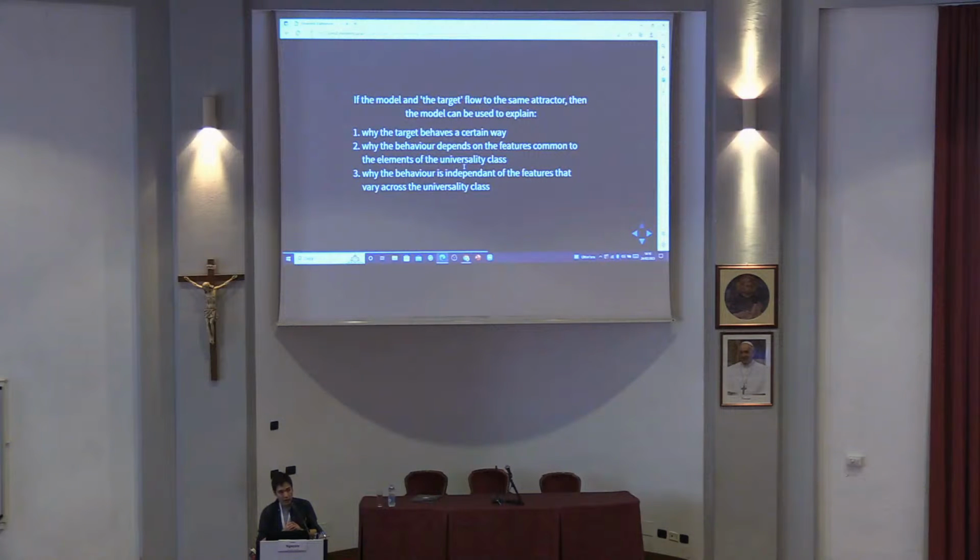So if you can show that the lattice gas model and the veridical model, the actual specification of the underlying microdynamics of water as it flows through a pipe, flow to the same point in this abstract space, then you can explain why the behavior, e.g. the fluid flow, the momentum profile as the water flows through the pipe, is independent of the fact that, for example, the lattice gas automata is set on a hexagonal grid, whereas actual water flowing through a pipe is set in three-dimensional space with particular trajectories of the underlying particles.